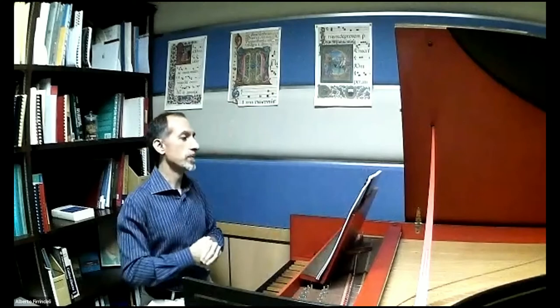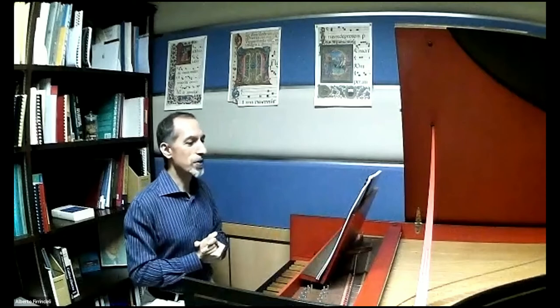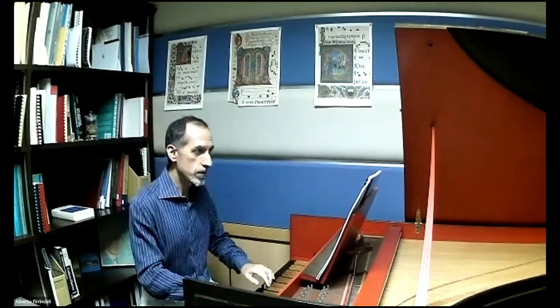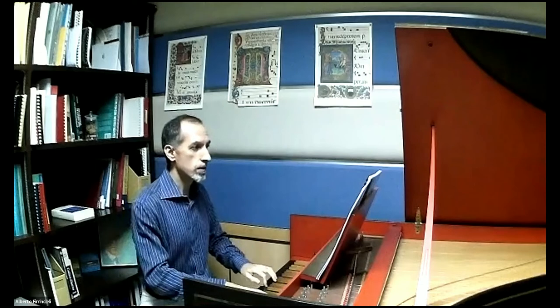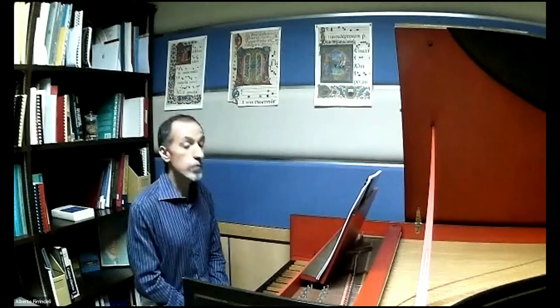Prelude and fugue. What is a prelude? What is a fugue? Well, you can Google them. A prelude is a piece that introduces something else and was usually in an improvisatory style. How about the one I have in front of me? And so on. We should know where this piece comes from. This piece, in a way, resembles the Italian toccata.